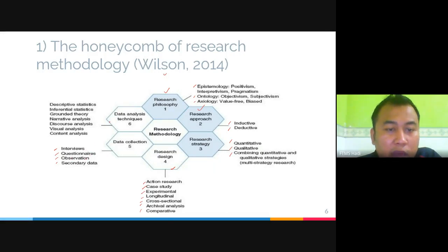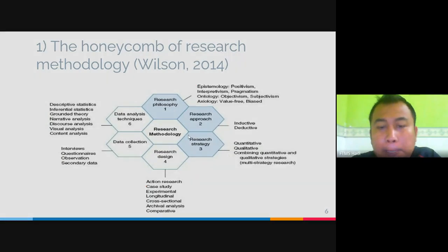And the last one, which most of you miss, is the data analysis technique. These are the types of analysis that you will conduct, but not all of them; it depends on the selection and on the research objective or research question. So these 6 areas are compulsory and should be put into chapter 3, which is the methodology of the research.